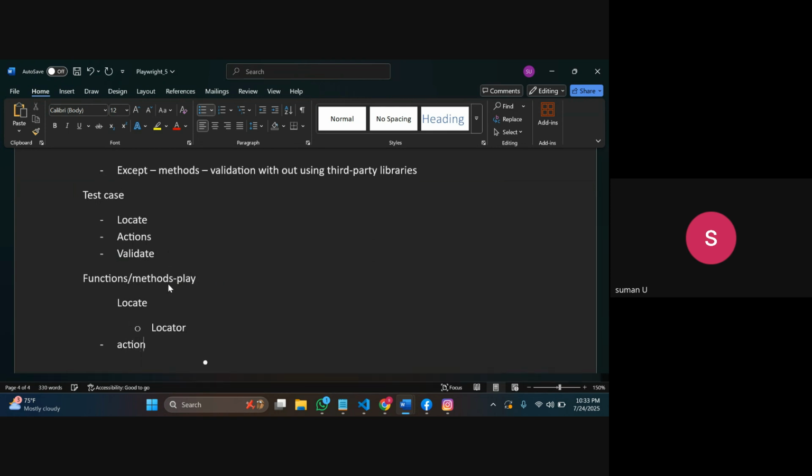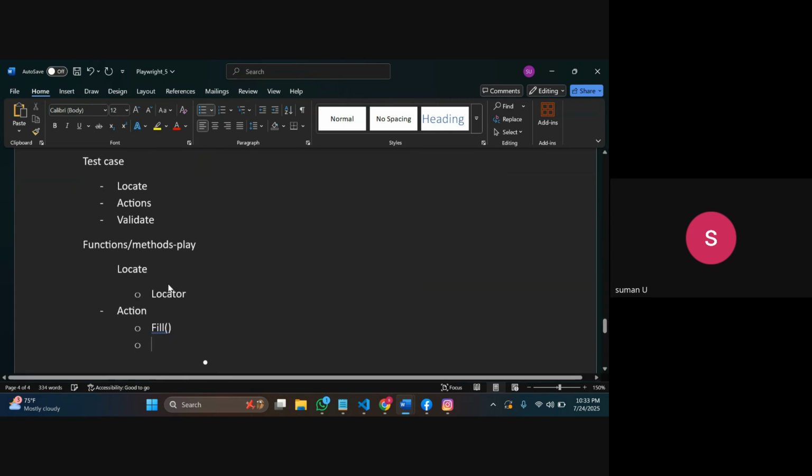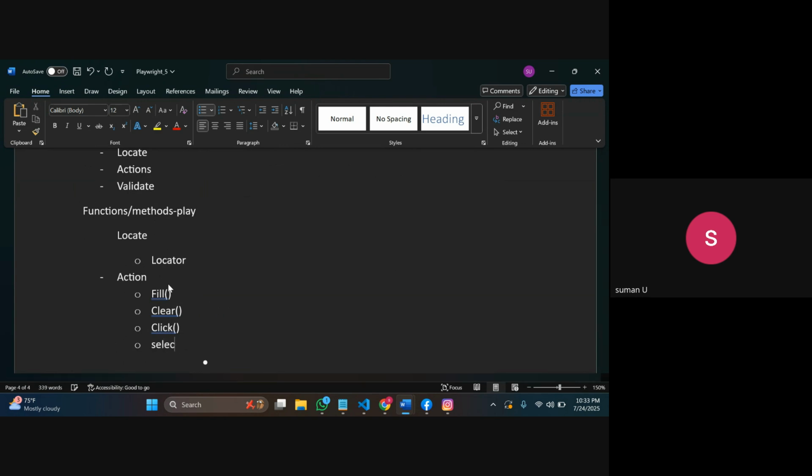If I want to type, I have a method called fill. If I want to remove the typed value, I have a method called clear. If I want to perform an action, I have a method called click. And if I want to select a value from a drop down or list box, I have a method called selectOption. You need to learn these methods by heart.